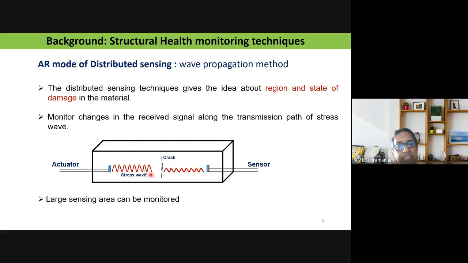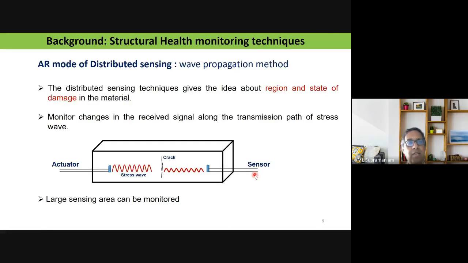So I have an actuator receiver pair for transmitting and receiving stress waves in the material. This is another way that I could use these embedded PZT sensors once they are located inside the concrete. And of course, if a stress wave is going across and there's a change in the material medium, that would be reflected in some change in the stress wave.